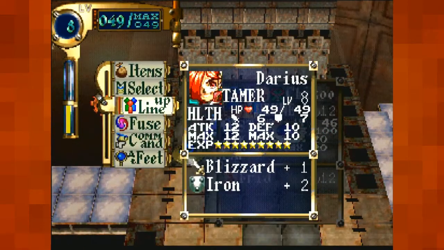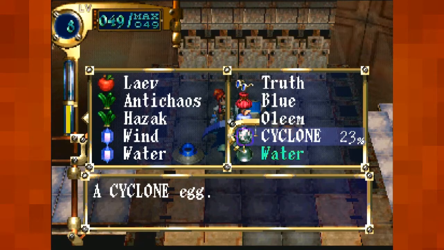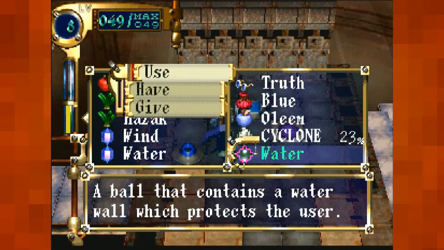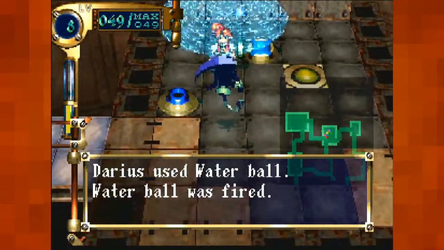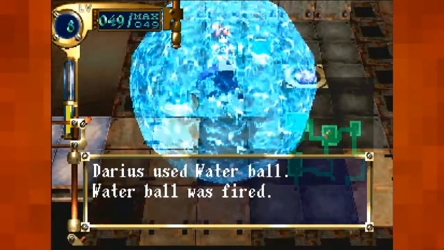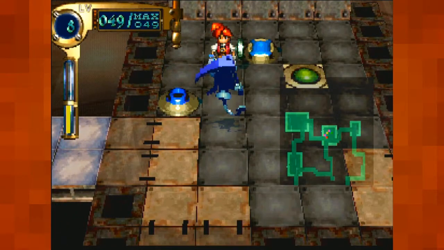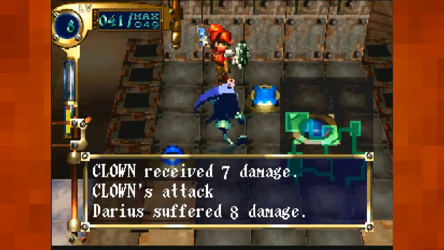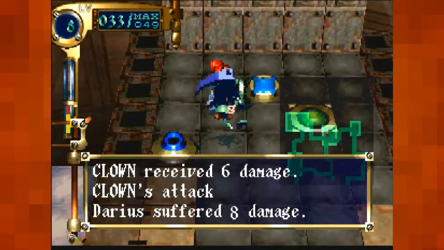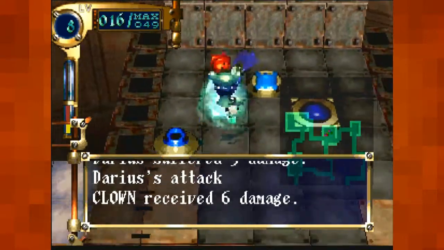Alright, I got a clown here. It's cool. It's alright. What is that? What is that 23%? I don't know what that means. Did that slow him? I don't think... No, that did not slow him. Chiku!